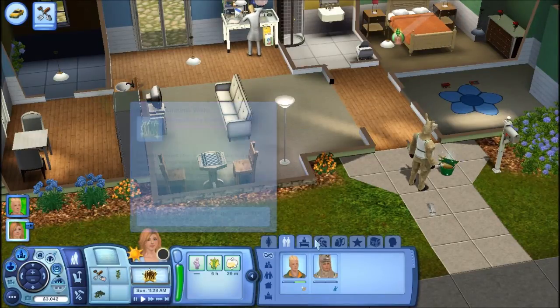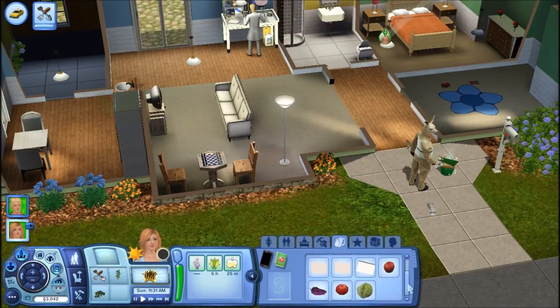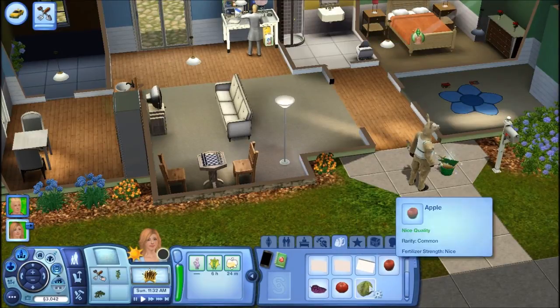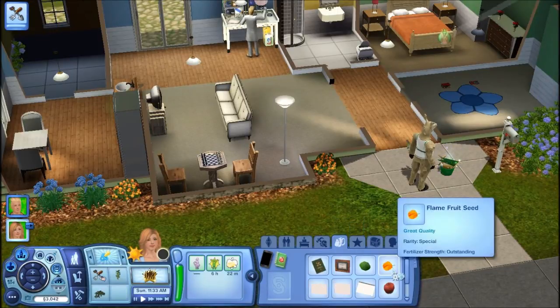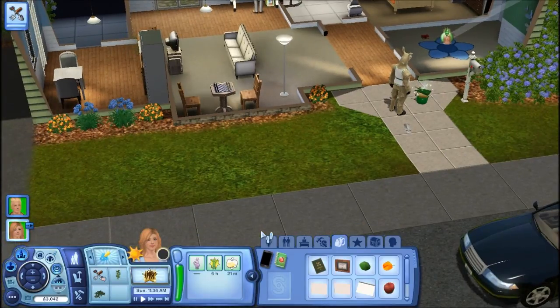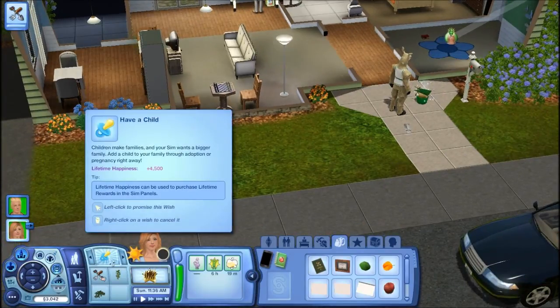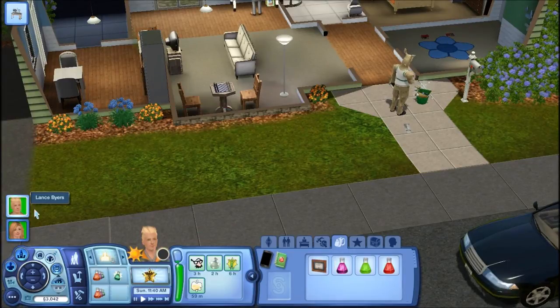So she did sell the fish, I believe. I think she did, because I don't think it's in her inventory anymore. Yeah, so when she gets home, we can go ahead and plant these vegetables and fruit. So she'll have her small little garden, which I wanted to start. I think, oh my gosh, she has a have a child thing. Yes, yes, yes, she's having a child. Oh my god, I'm so excited for them to have a baby.